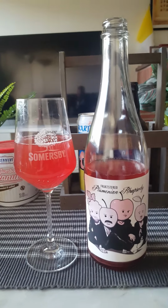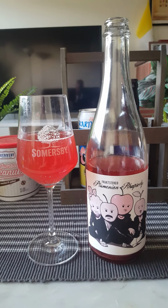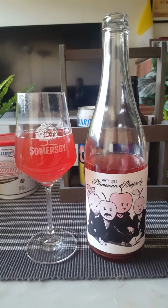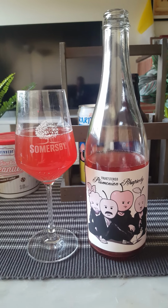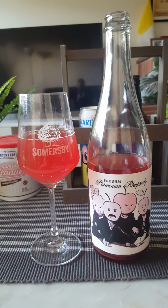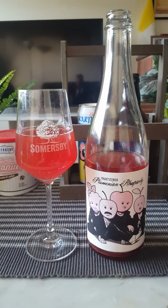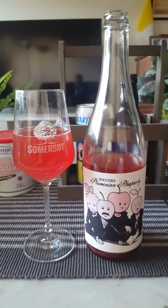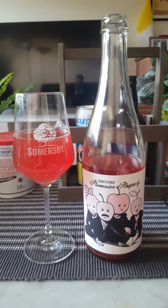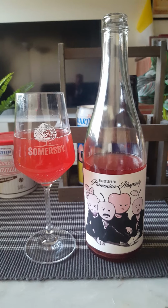Oh. Complexity in a glass. Complexity in a glass and a complexity in a bottle. Let me tell you, right off the bat, highly funky, highly acidic, lots of vinegar notes in here. Little bit of apples and fruits. Hard to distinguish. I would say don't really get much of those plums, but I rather do get more of the grapes. And that's kind of odd, isn't it? Because only 5% of the contents are grapes. So that's really, really interesting.